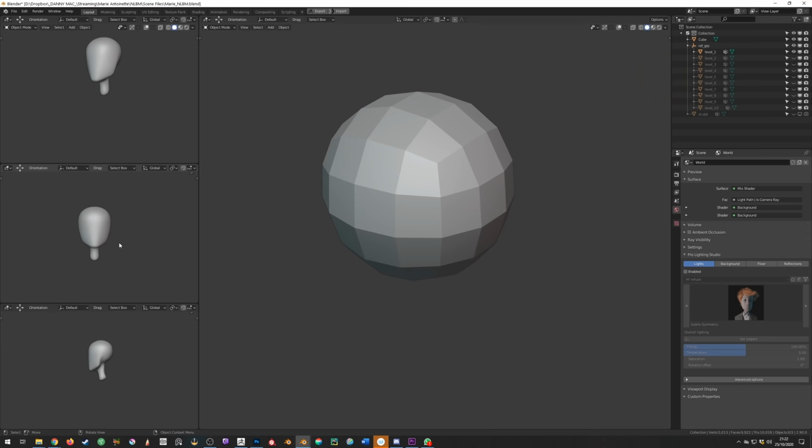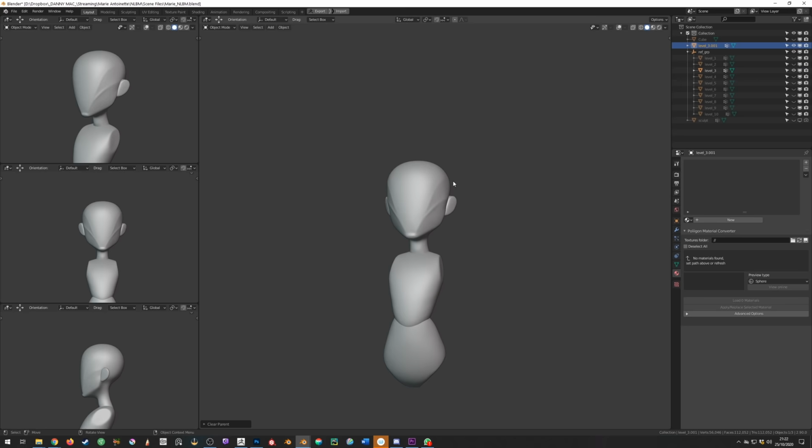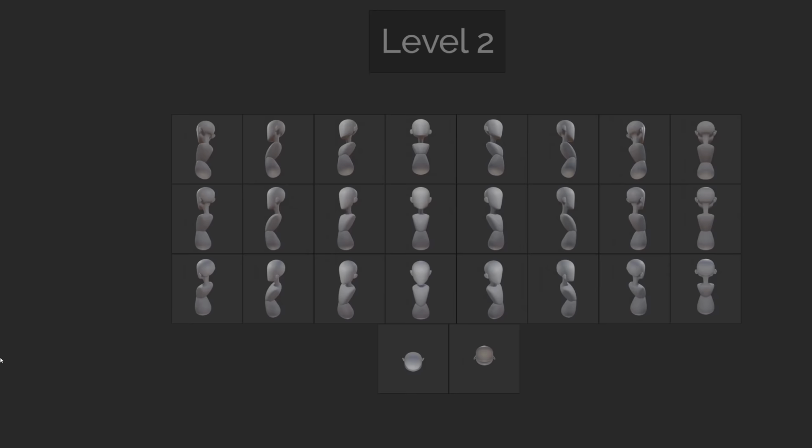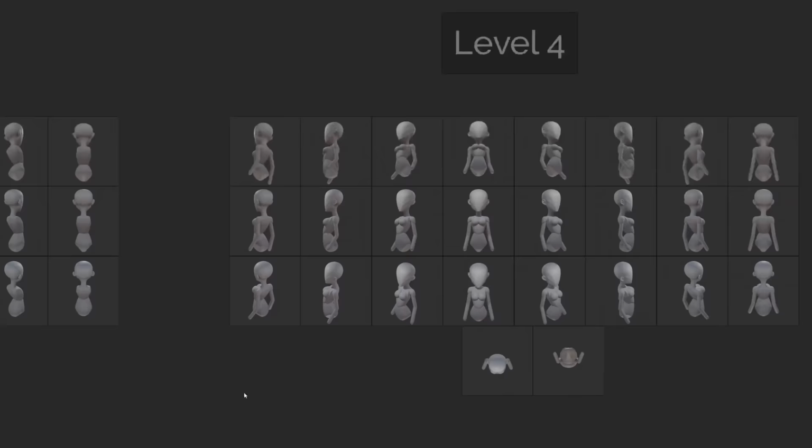Each reference image gets progressively more difficult, so if you feel like you've mastered level 1, you can start from level 2 or 3. In case you do prefer to use 2D image references, each model has been captured from an array of different angles for you to compare your work to as you sculpt.